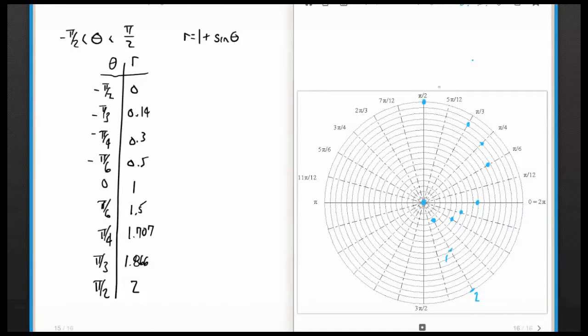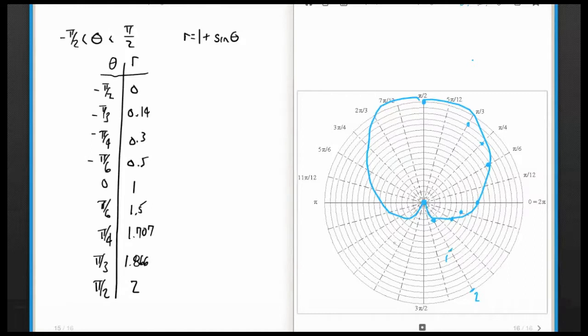Now why did I only have to draw this much? Because I know it's going to look the same on the other side. When I sketch this in, trying to make a smooth line that connects all this stuff, it kind of looks like this. And by symmetry, I know that it's also going to do the same thing on the other side. So how's that for symmetry? This thing is what we call a cardioid. It doesn't look much like a heart, but it looks like an upside down heart.